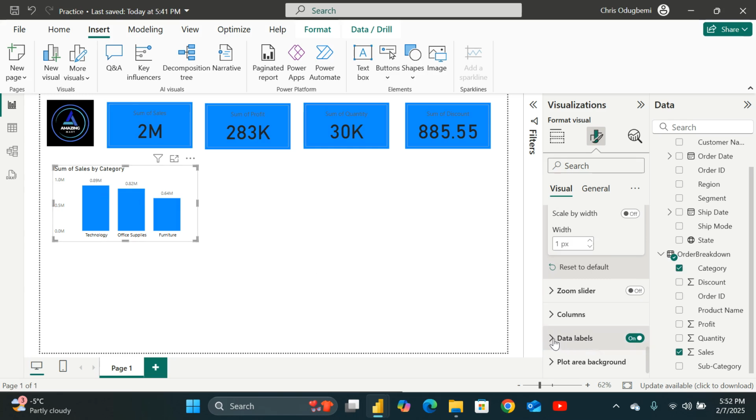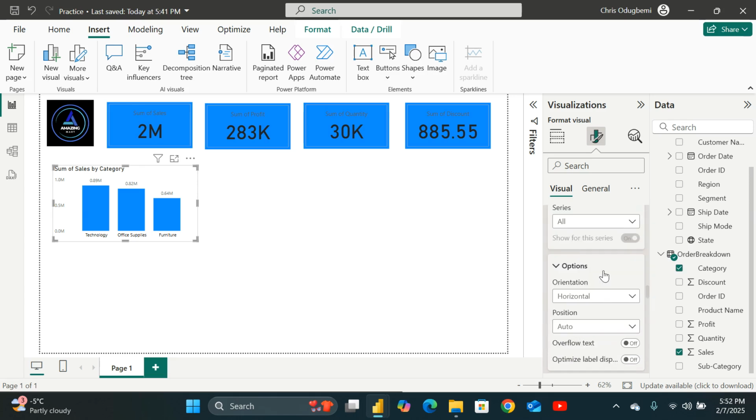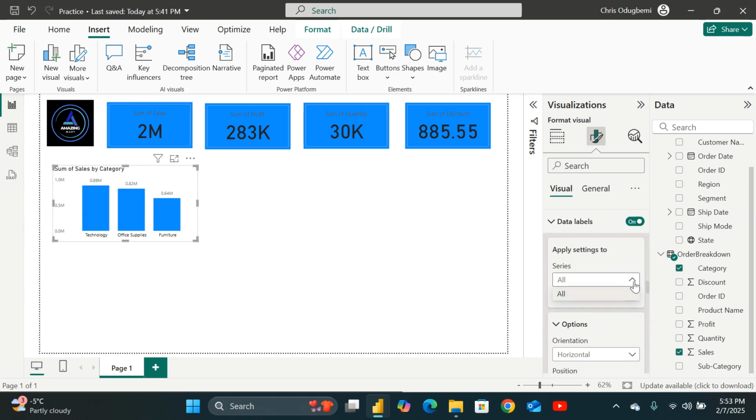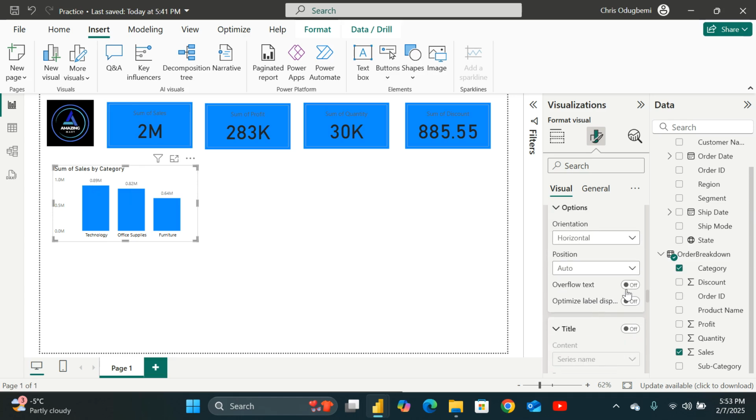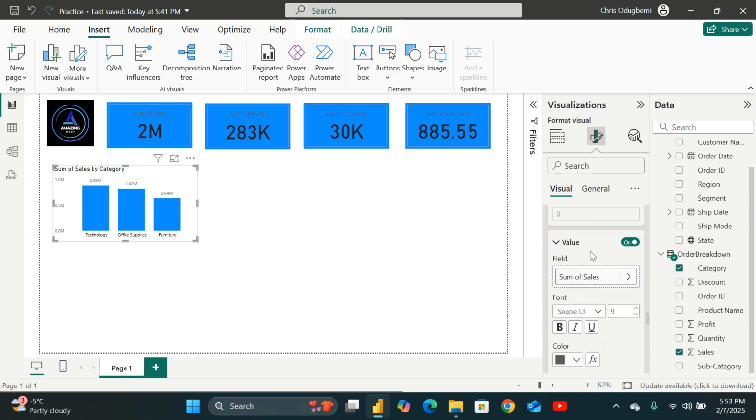It's currently horizontal. It could be vertical, but that would be neck bending, so let's leave it horizontal. At the tip, it could flow over the text. So you have all these things to play with. The value fields, yes, we want the values on.